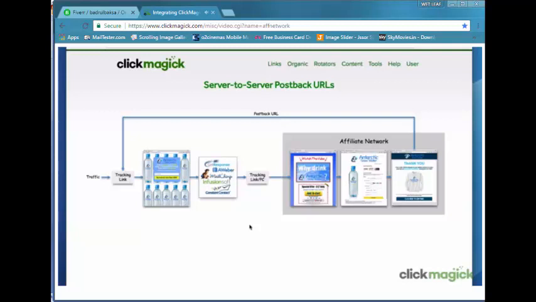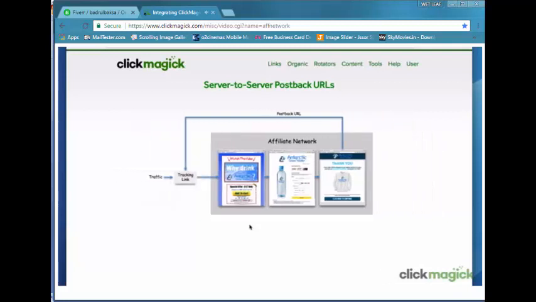So if you watch this video, the video for landing pages, and the video for opt-in pages, you should be able to set up and track any kind of funnel that you can imagine with your affiliate network. But in this video, I'm just going to focus on the simplest setup, where you're simply going from a traffic source such as Bing or Google AdWords through your tracking link and then onto your affiliate network. Let's take another look at that very first diagram.